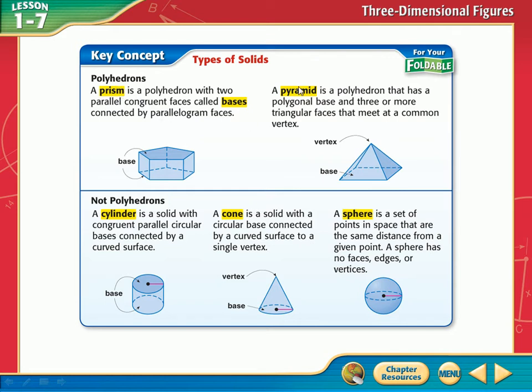Look at this thing right here. Look at a pyramid. Look at the difference between a pyramid and a prism. It has a base, doesn't it? But look at the sides. The sides just don't go straight up and down. Look at this side right here. This side went perpendicular. We can call that the height too. We'll see that in a few minutes. We can call that the height. The height is always perpendicular to the base.